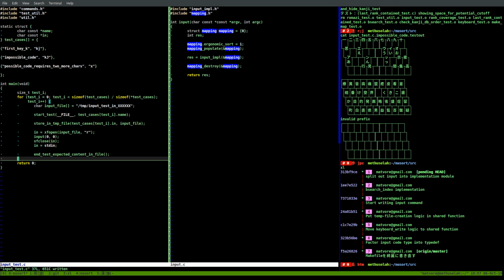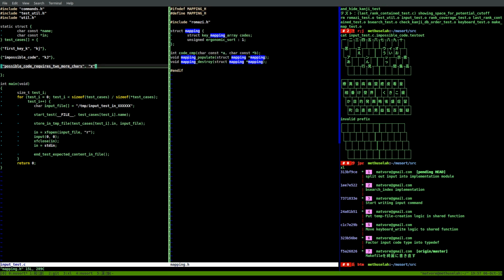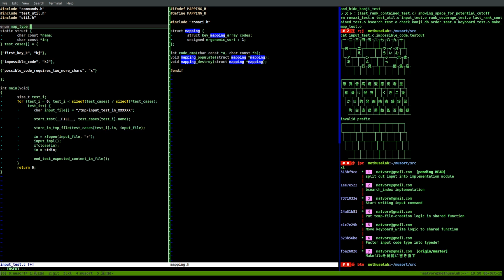Then main input test. Okay. And mapping. Oh, we need to add a mapping, but there's no such thing. How do we even declare mapping here? Put implementation. So we're going to pass the mapping, but how do we create the mapping if it doesn't actually exist yet? Maybe we can do a mapping type, enum map type.